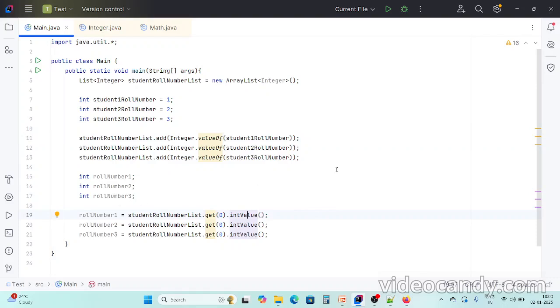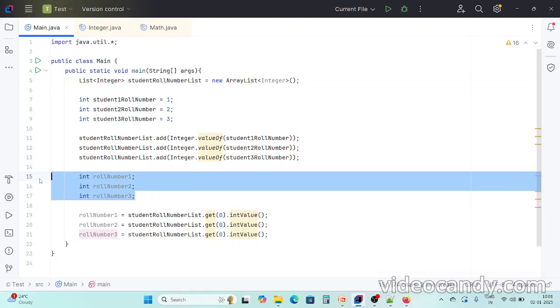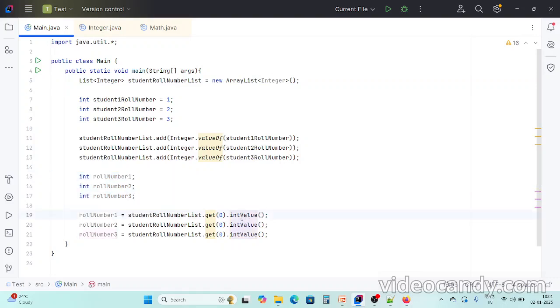So if you want to use a collection to store primitive data types, you can use this wrapper class and you can use this valueOf method, and then you can convert a primitive to a wrapper. And then if you want to get the items that are stored in this list and store them as a primitive data type, you can convert a wrapper class into a primitive data type using the dot intValue.